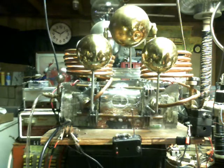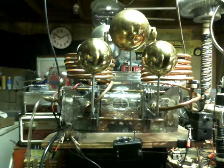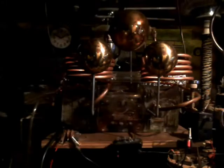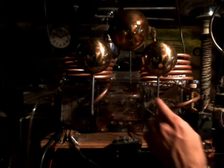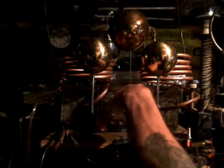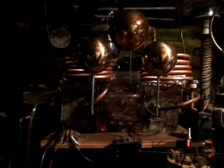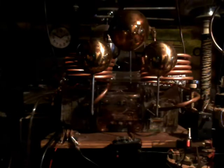So with that said, I'm gonna dim one light here so we can see this a little better. Alrighty then. What the plasma reactor does is essentially excite argon inside there. This is a gas-filled Tesla coil, and just like in the old style, it has some neodymium magnets up in there, north to south, to get everything spinning, building up pressure inside there, sending the whole thing through and energizing it and making it a lot stronger than it was before.